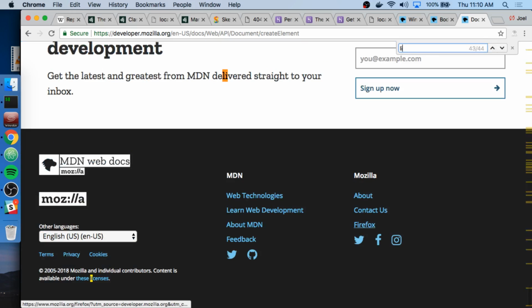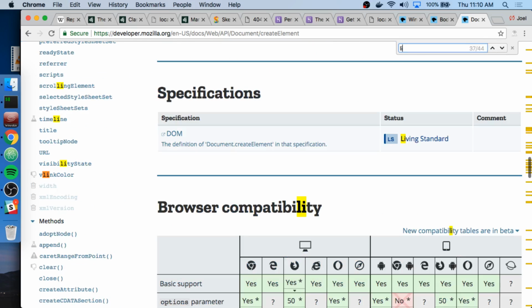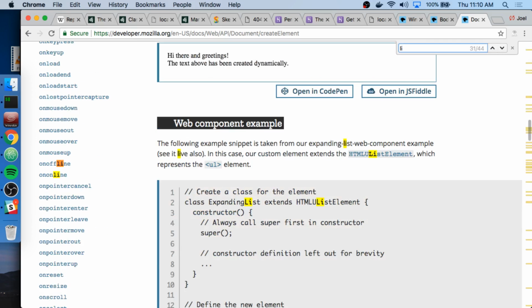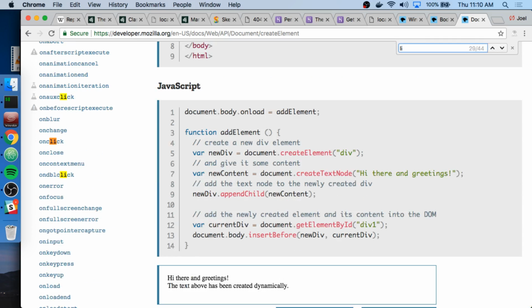Is there an LI example in here? No, there isn't. Good. We're not going to do that. Okay, we'll just do this. We're going to create an element, then we're going to create a text node, and we are going to put it in there.